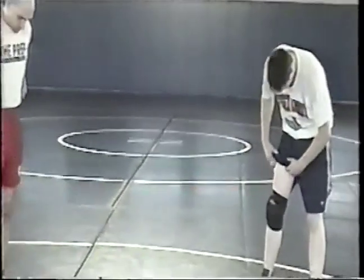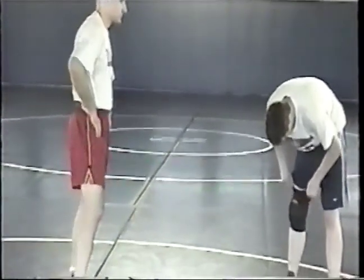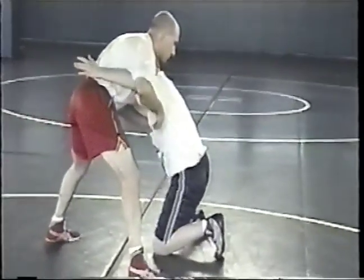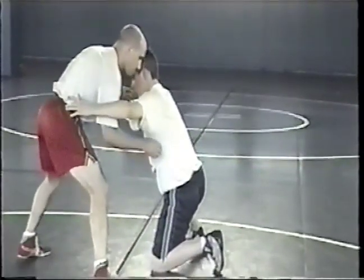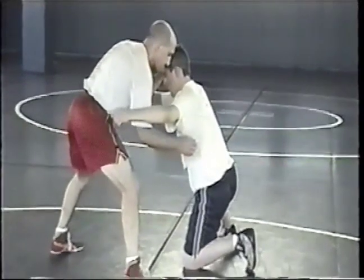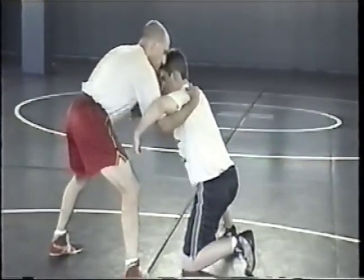We're going to work against the most basic of all takedowns, the double leg drop. Number one, if we're alert and have our feet spread wide enough apart and our opponent comes in with his hands in a separated manner, then he's vulnerable to what we call the turn, which is a variation of a pancake. And we always dump the man to the side his head comes in on.